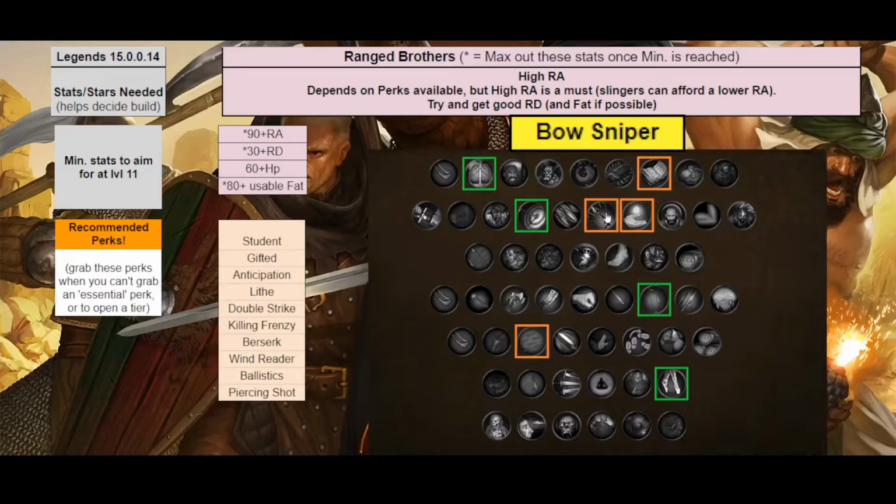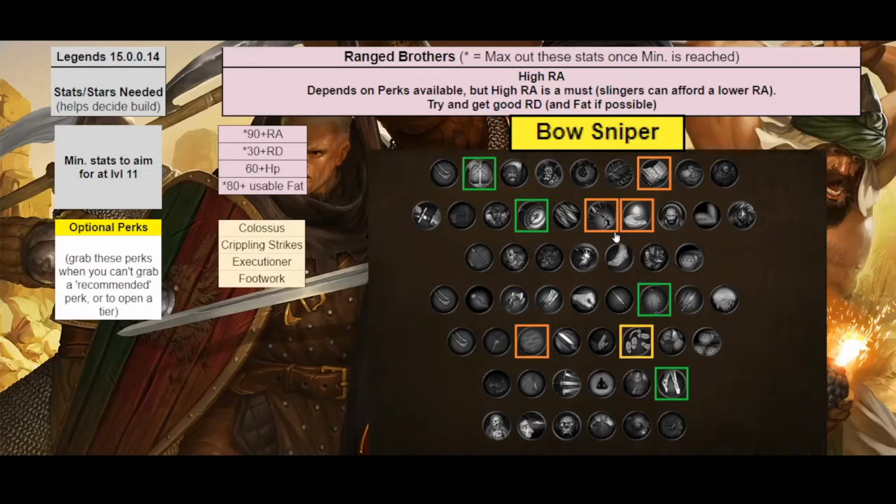I am a sucker for Student and Gifted, and where possible I will try and add them to my builds. I cannot say that they are valuable enough to be core or essential perks, but they are very much recommended. They are some of the best stat-related perks in the game, and they allow you to get those stats faster through levels. Windreader is in the same category for rangers, and it allows you to fuel your range attack when you increase your range defense.